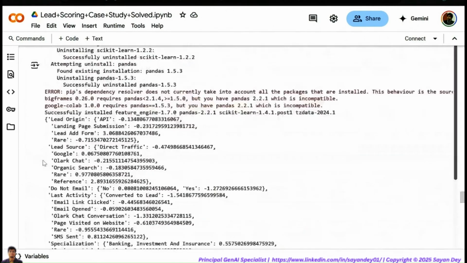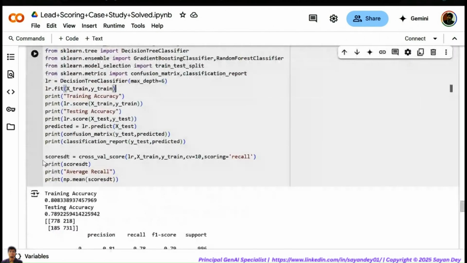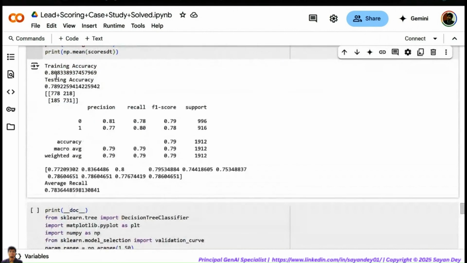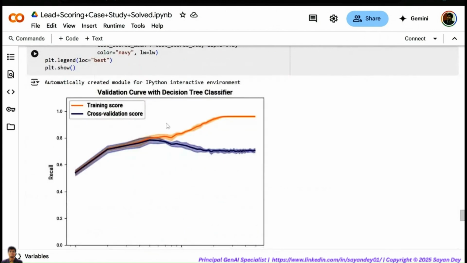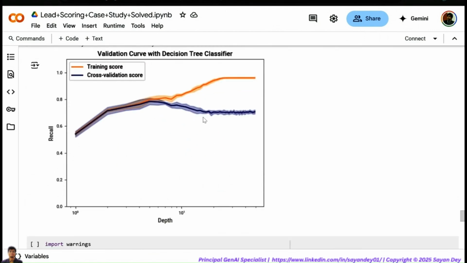We are trying out different models. You can see we start out with a decision tree, and we are getting around 80% and 78% accuracy. And I told you false negatives are very costly. A false negative means the model predicted you will not convert, but in reality you do convert. So FNs are very costly. And this is the hyperparameter tuning that we can do. With respect to a decision tree, we can tune the maximum depth hyperparameter.